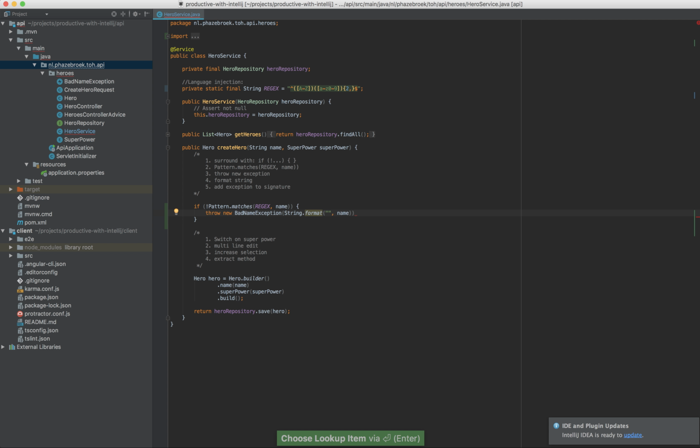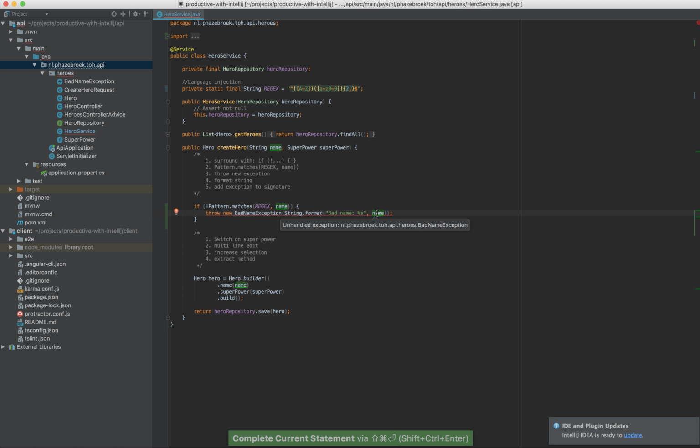Then when I press enter, it will jump to the quoted string, where I can type the message. Bad name, for example. You see that it recognizes that there are too many arguments for the formatted string. If I give the argument, then it's okay. Now it says it's an unhandled exception, because the bad name exception is a checked exception.